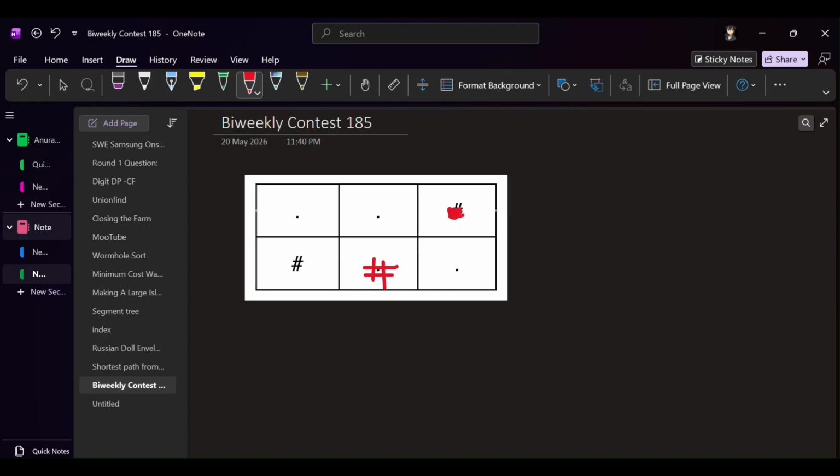So this is not dot. One possible path will be, we go to here, we go to here, and go to here. So this is the only path. We will go straight and then down, and there will be no other path. So what we are going to do is that in the first row we will place dot, and in the last column in the downward direction we are going to place dot. So there will be only one path that will go along this row and then down, and all other paths are already blocked, so we have no other path.